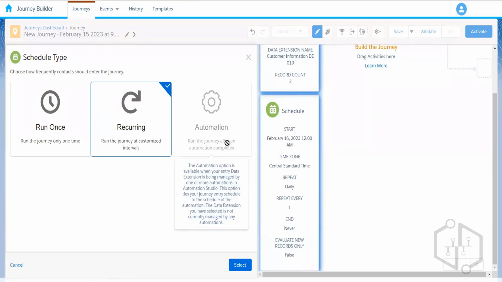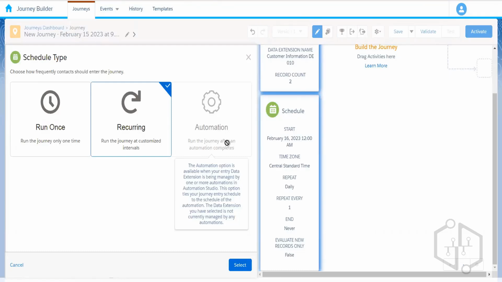So, let's understand this. Let's say we have a requirement in which we want to import the data first from, let's say, an FTP server, and then we want to send an email. But we also want to understand the customer behavior, whether they are opening the email or not, whether they are clicking on the link in the email or not. And based on that, we have to send the next email.